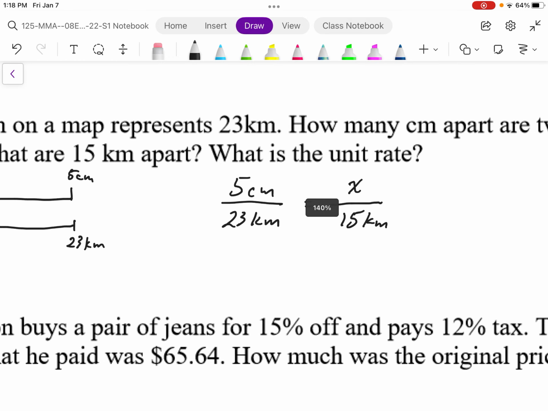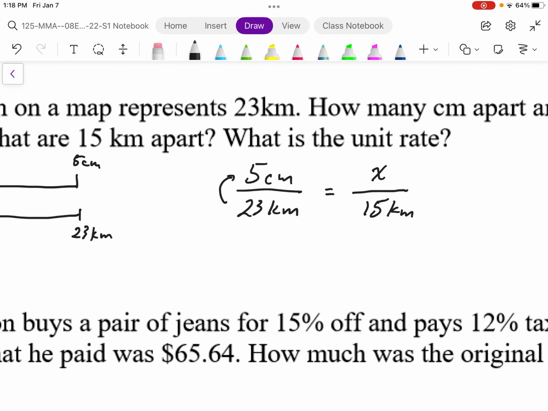And my multiplier, just going to zoom in here, it's not a very nice number. It's times by 0.2173. So I'm just going to round that to 0.217. And I'm going to use that exact same multiplier times by 0.217. And that gives me an x value of 3.260, so I'm going to round that to 3.26. And that's going to represent centimeters.